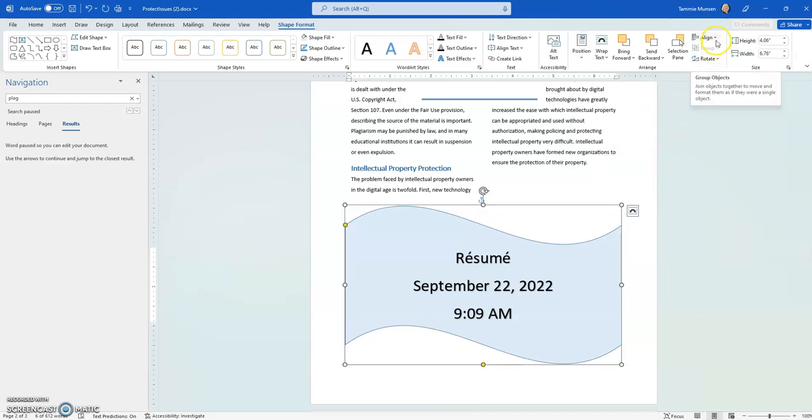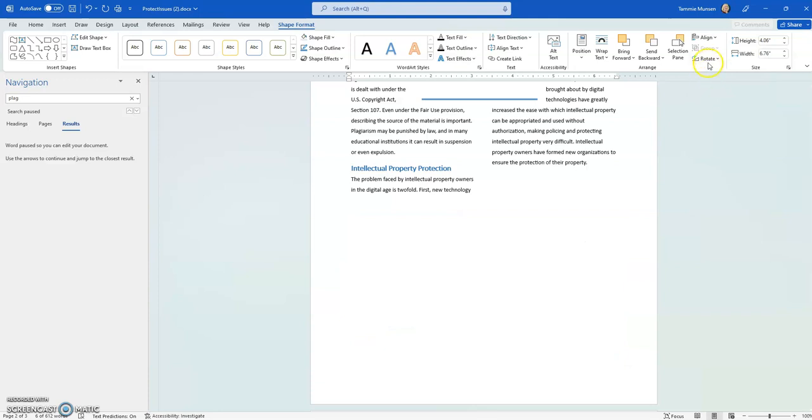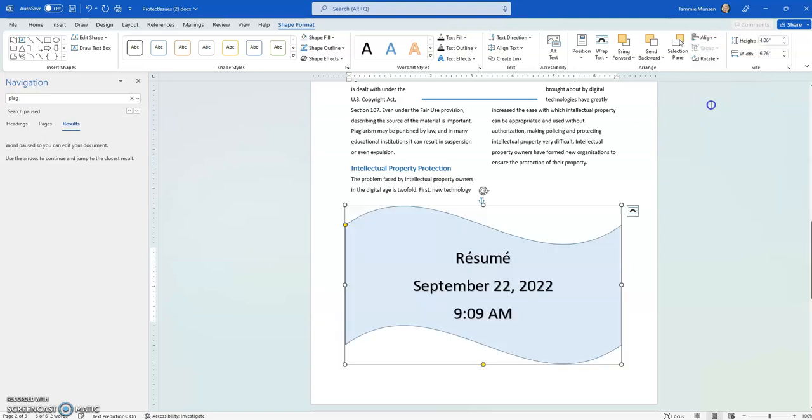We also talked about being able to align. So you can go in and choose how you want it aligned on your page. If you want it aligned at the top, or in the middle, where do you want it aligned in the page? I'll put it back at the bottom of the page. So just some things you can work with.